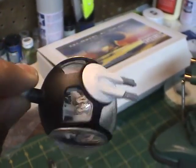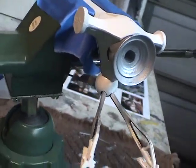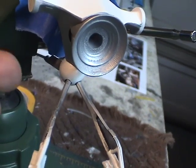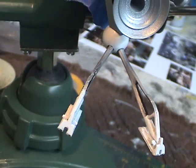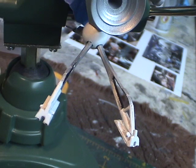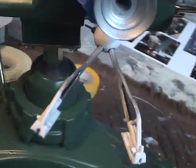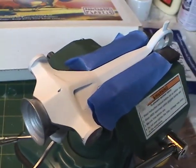Here we have the completed cockpit with the doors now attached. Also held in the clamp is the main body with the landing gear now attached. The way the landing gear was attached was to glue on a circular piece onto the main body and then place the landing gear one by one into each opening, which I had to drill out with a Dremel because they weren't large enough. I put super glue on the end of each piece and balanced it with my other hand to get the right angles. Super glue dries quickly and I used an accelerator, so it wasn't too bad. Next will be working on the engines and attaching them to the main body.